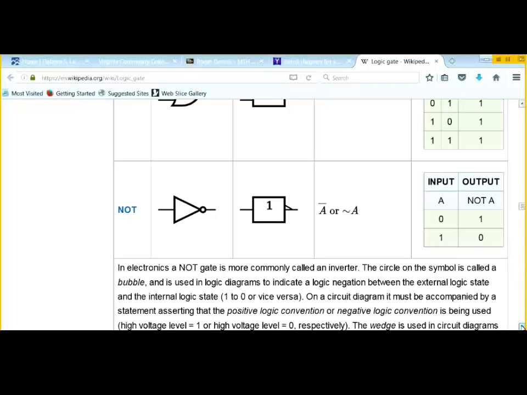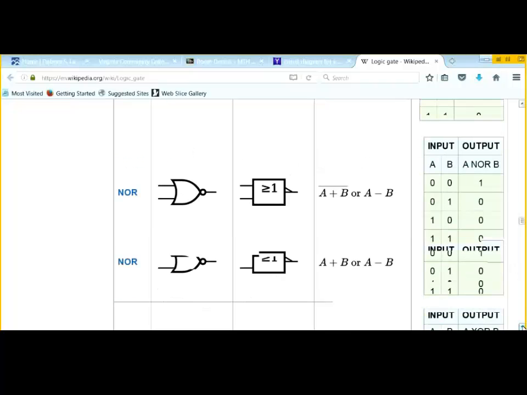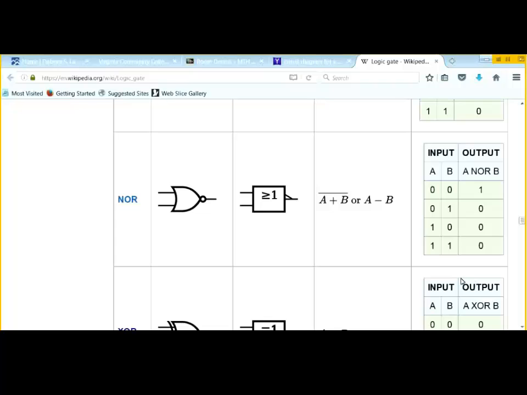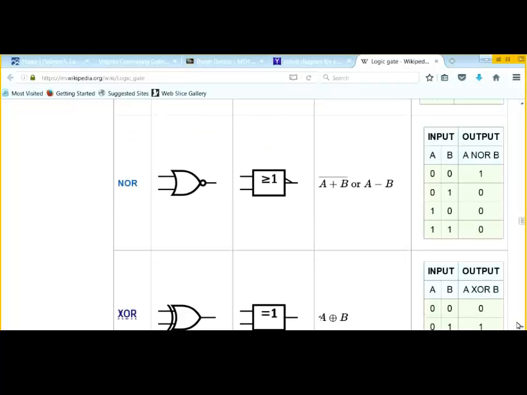And there are actually some other circuits that you have to play with. You have a NAND gate, which means not AND, so it's exactly the opposite. Two trues make a false, and everything else is true. You have a NOR gate, so it's not OR. Again, the only time a NOR gate is true is when they're both false. It's the opposite. And then you have an XOR gate. I'm not sure exactly how you pronounce that, and it looks like this one here.